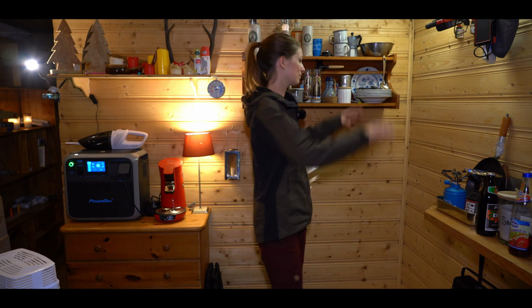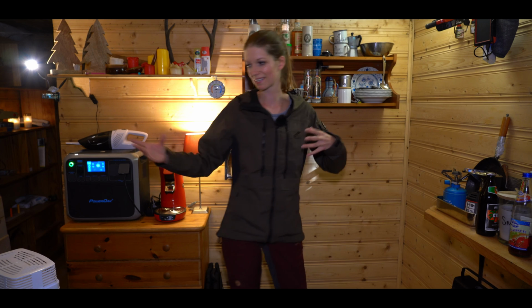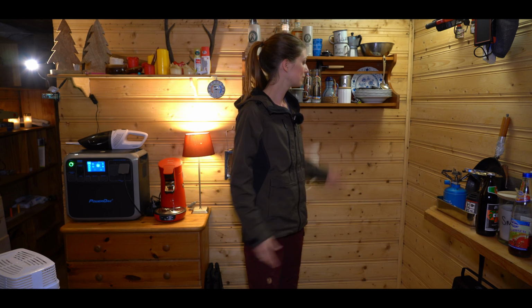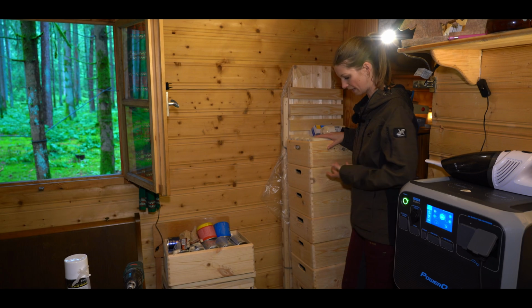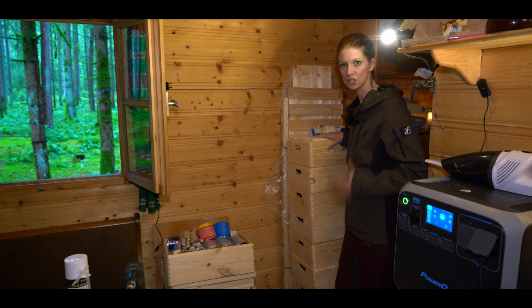And I want to have a part here where I can put all my stuff inside. Actually it is a little bit messy because I have all this stuff here in the cabin but not enough space. With this new building I want to create space and have it fine again, not so messy like it is now. This is the stuff that I mean, which makes the cabin really messy, and I want to build a shelf today.